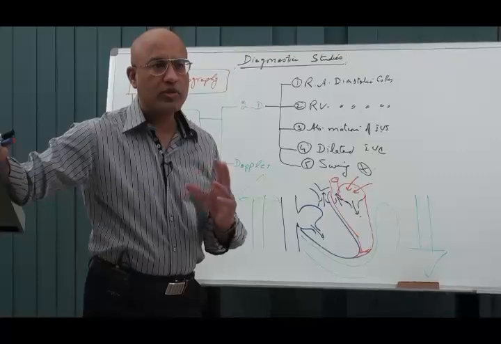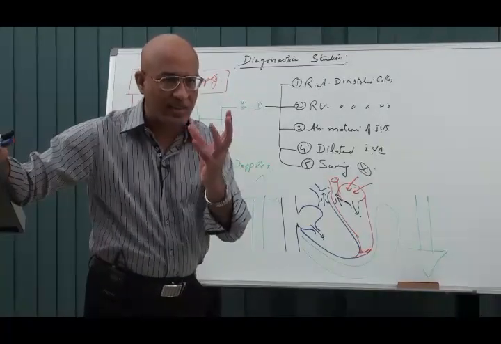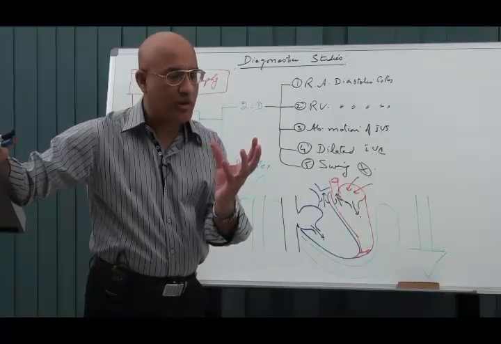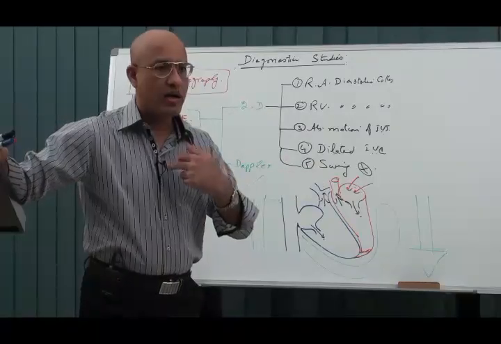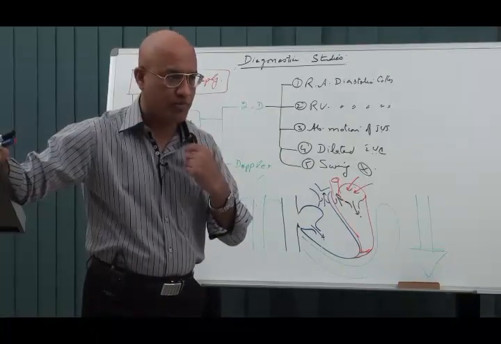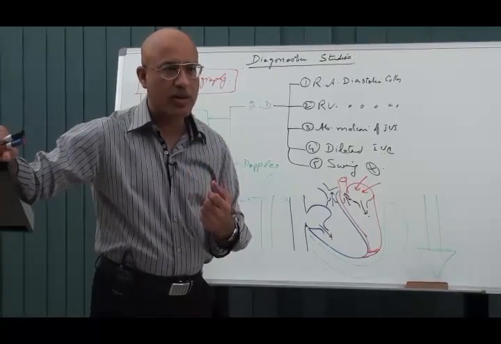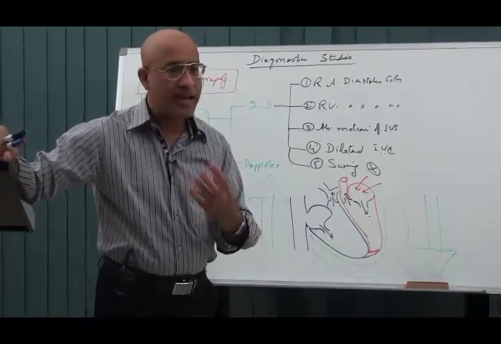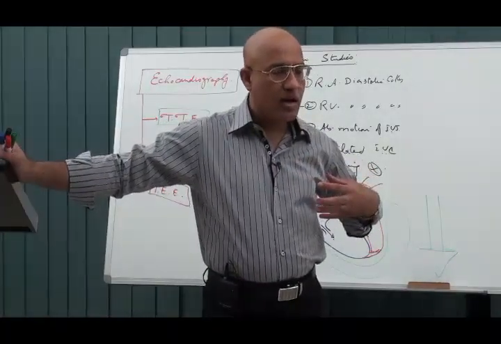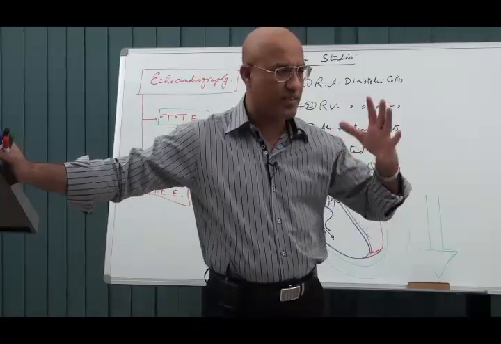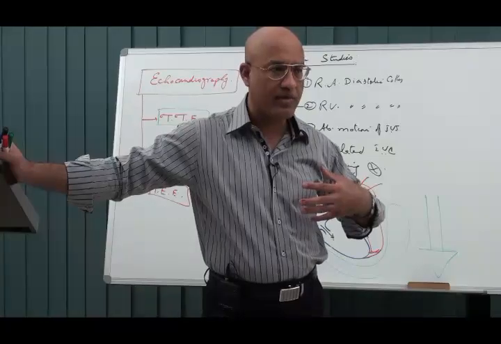Now why? Because after cardiac surgery, tamponade is sometimes loculated. Tamponade develops due to loculated accumulation of fluid, especially behind the left atrium. That's the most common site of accumulation of blood after cardiac surgery. And transthoracic echocardiography virtually misses it. It cannot really judge very well the fluid accumulated behind the left atrium.